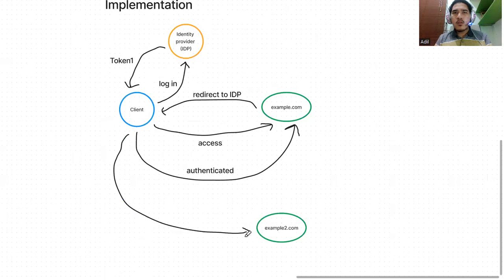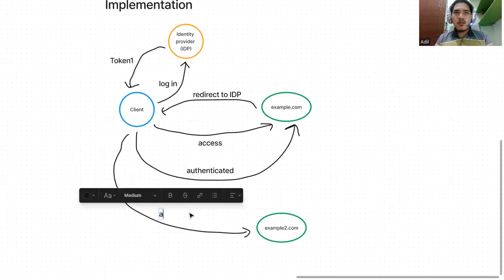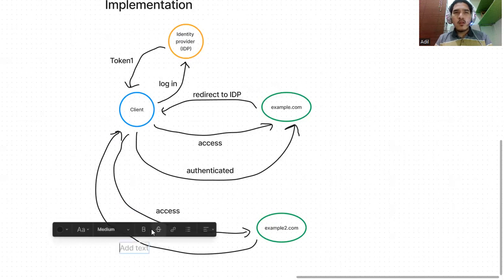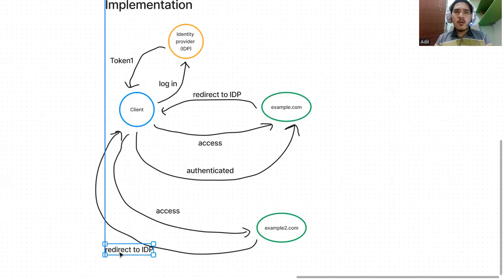So it accesses it, right? Now, just like before, the client doesn't have the token to access example2.com. Therefore, example2.com will redirect to the IDP, just like example.com.